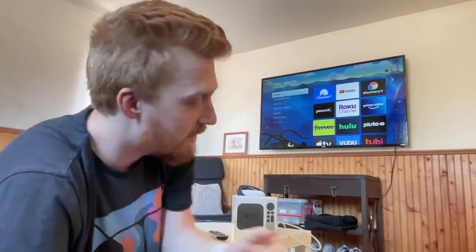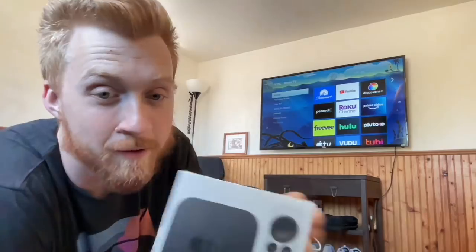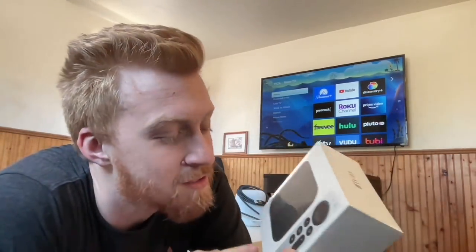But we did get another Apple product of sorts in the mail. It's not a new one, but it's one I haven't had for a while, because these were on sale. You could get them for $109 if you had Amazon Prime on Prime Day. Apple's been selling them up until, I think, today is the last day to do it. But if you buy one of these from Apple, you get a $50 gift card in return.